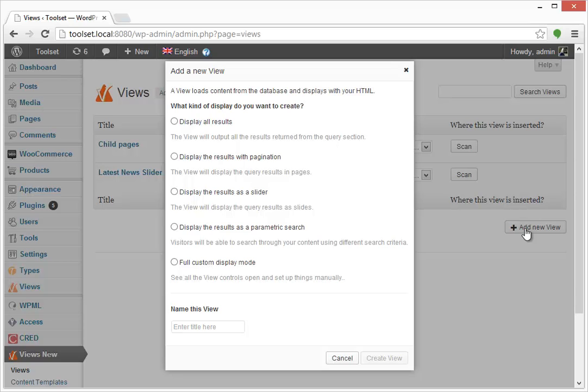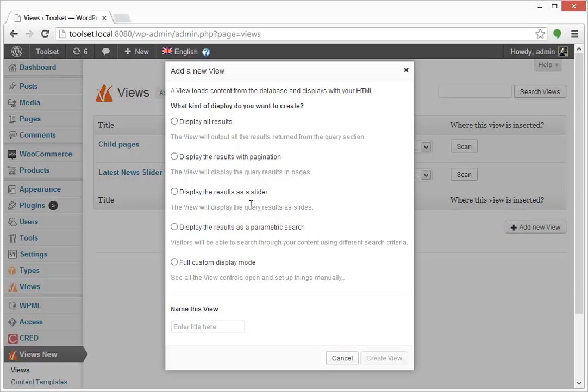When I do that, you'll see a new dialog popping up asking you what you want to do with that view. Views are pretty powerful things with quite a lot of features in them, and we realized that we want to make it easier for you to achieve your purpose with a view. The only way to do that is to ask you what the purpose is right now.